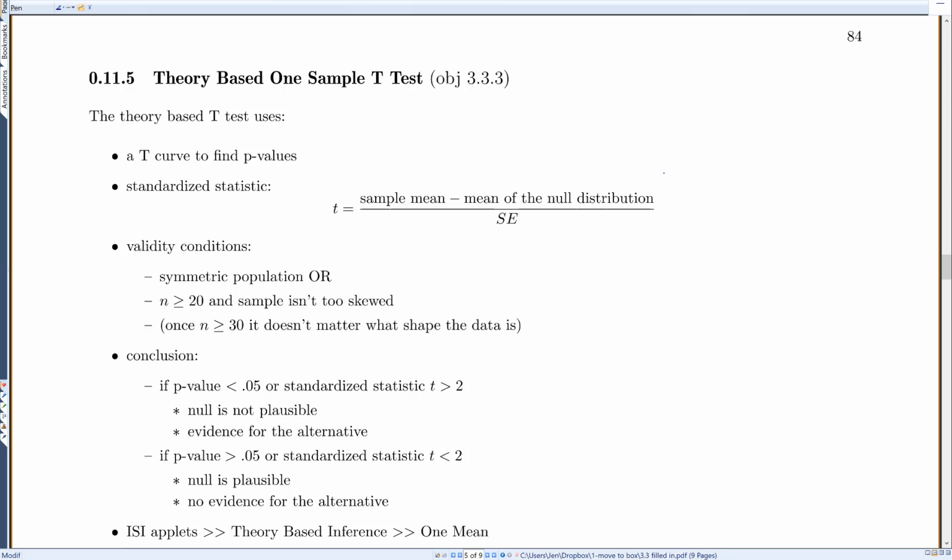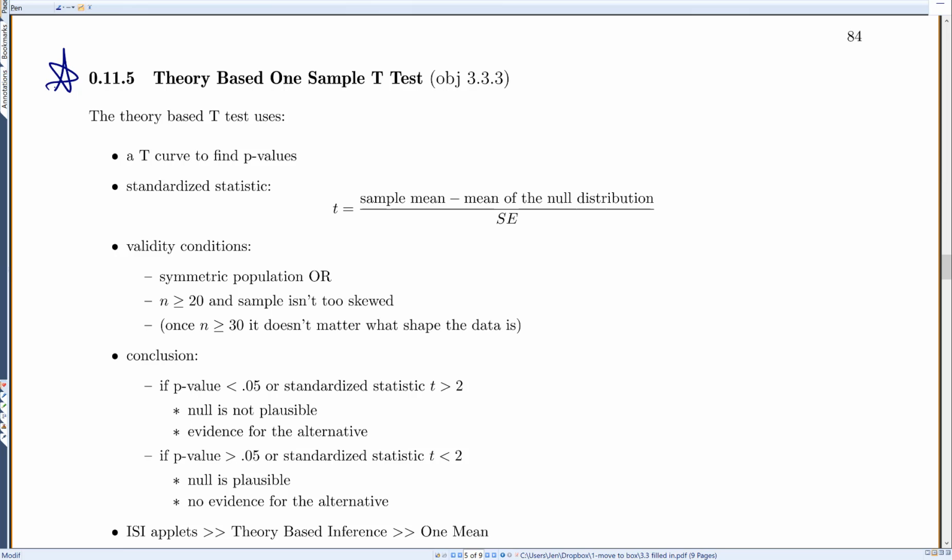So now that we've learned all of that, okay, let's talk about how to use our theory-based one sample t-test. Basically, because we talked about how you have to have a hypothetical population to draw our samples, we're actually not going to use simulation a lot for our means. We're just going to use the theory-based one sample t-test. So in your homework, we might have you do a few simulations just for practice and to understand what's happening. But really on the test, it's just going to be the one sample t-test because it just works better for means.